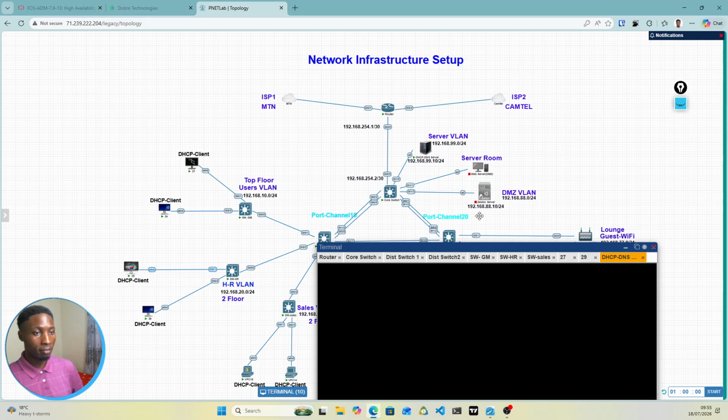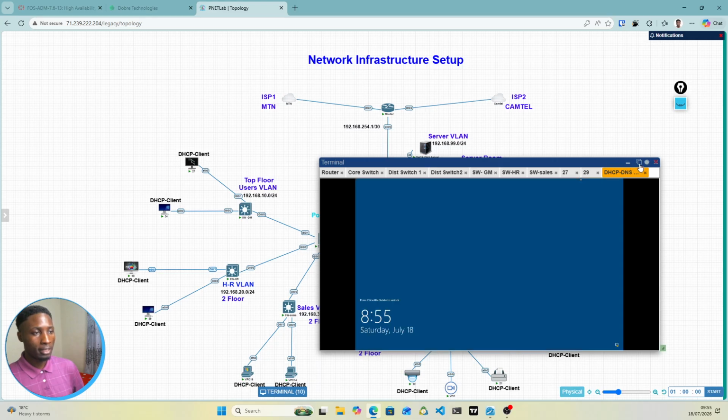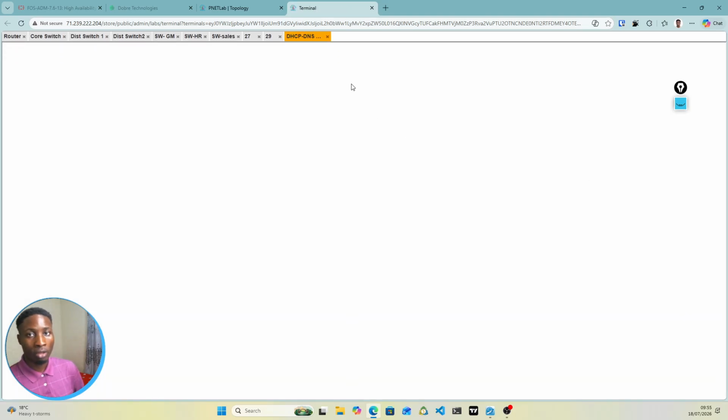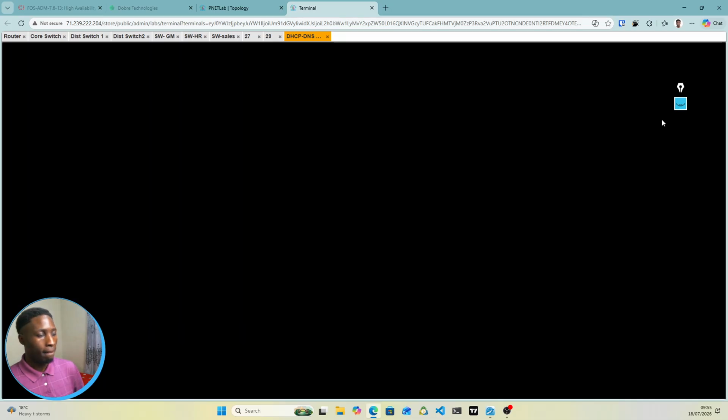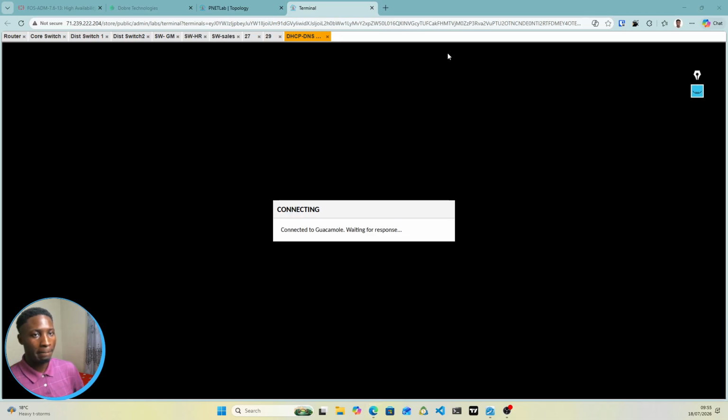If you have your Zabbix server for network monitoring, you can monitor the network and the likes of that as well. If you have your web server hosted locally, even though this is not a prime design, because your DMZ network is equally a whole different agenda on its own, and there's no security in this lab, so it's just purely for networking and the likes of that. So I'll just expand our server here, so we can set this server up for connectivity. We'll just give it some time.